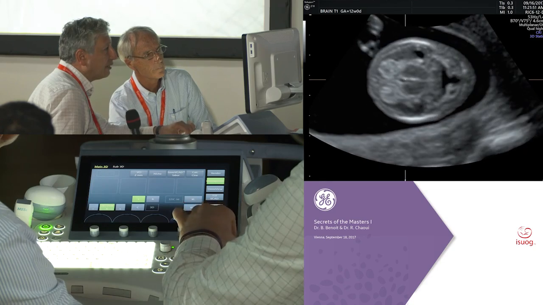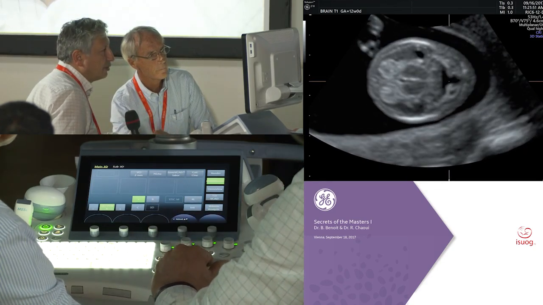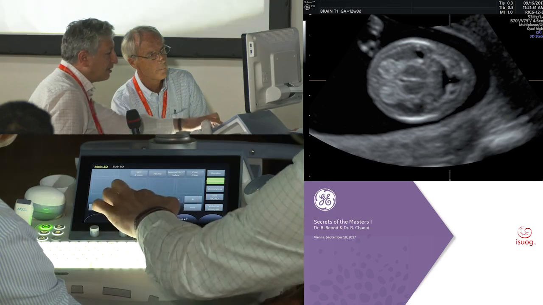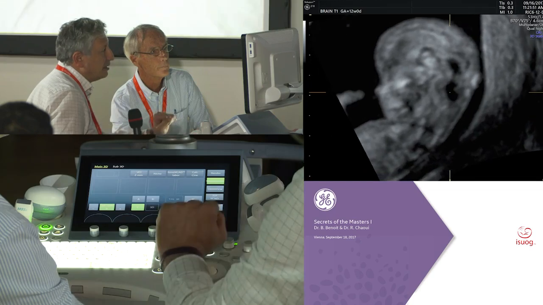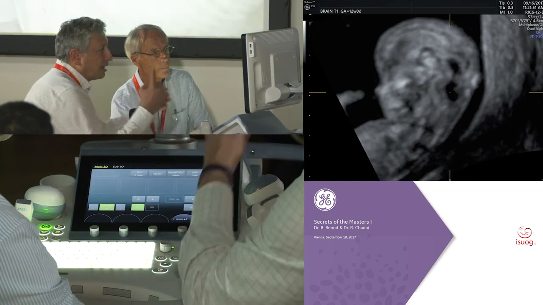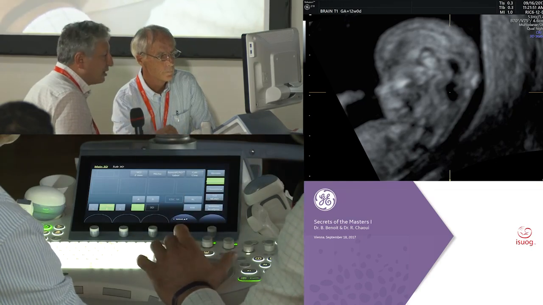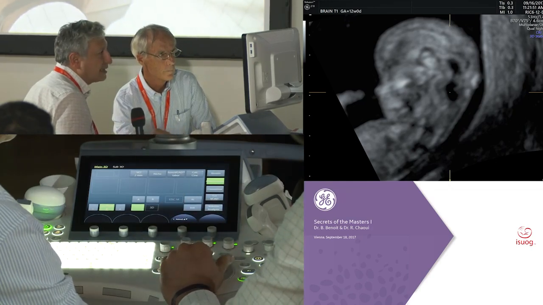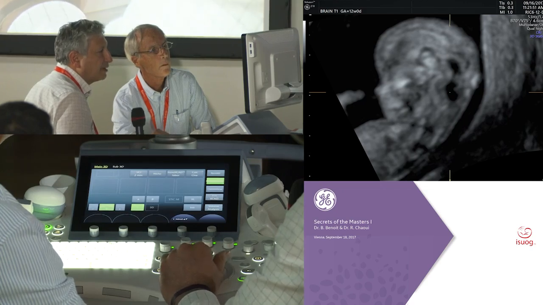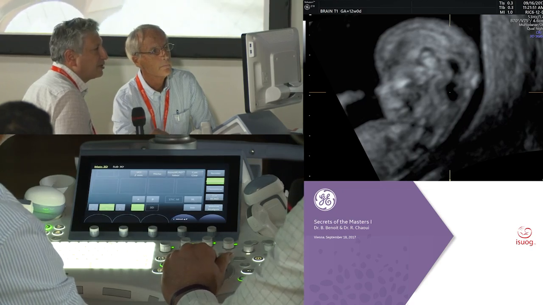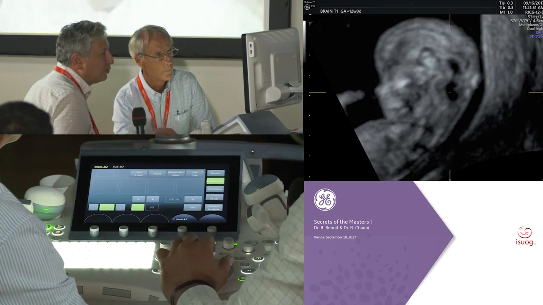Then I would like to find the intracranial translucency. I place the dot over here, and either I switch to the C plane and you see it, or I turn the volume until it rotates. This is a simple way to demonstrate, and I can see really nicely here. This is the fourth ventricle, this is the choroid plexus of the fourth ventricle, and this is where we measure. So this is a good view of this region.